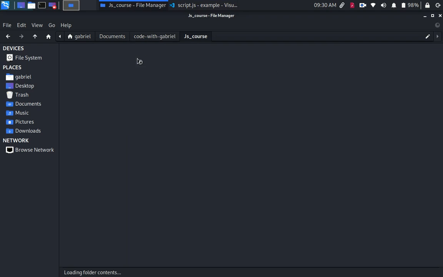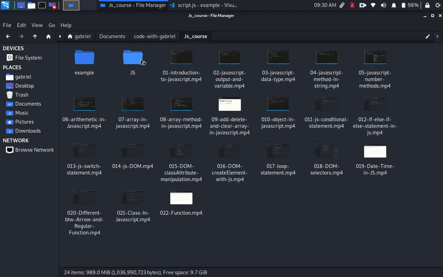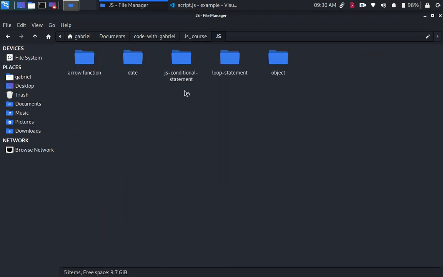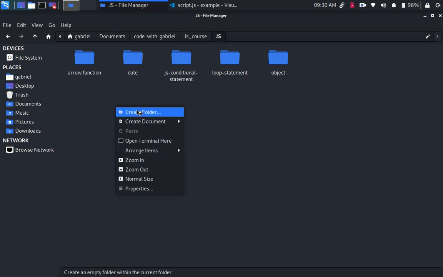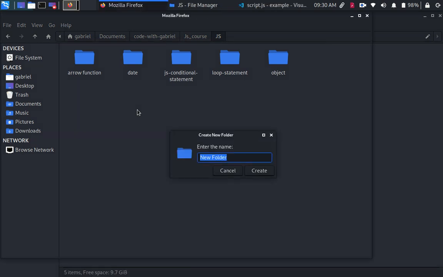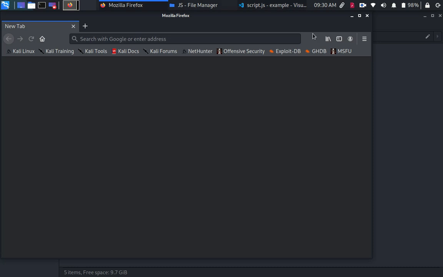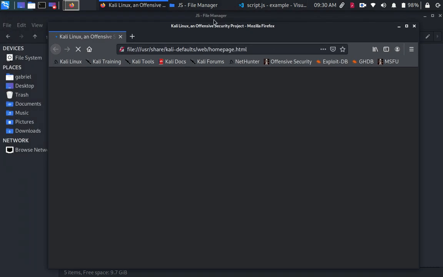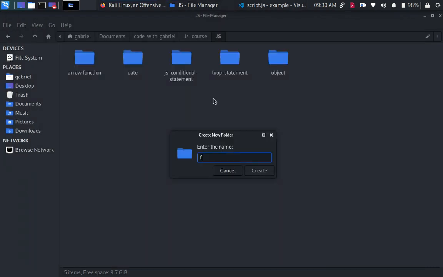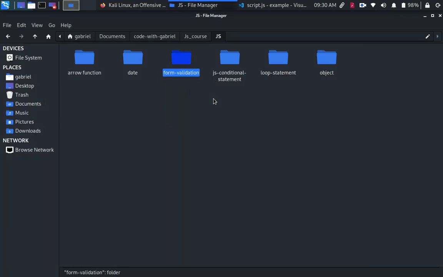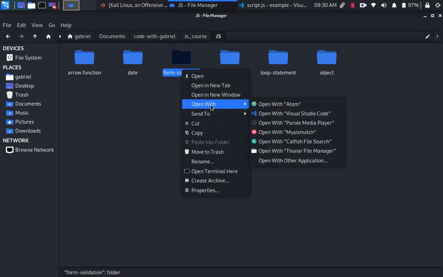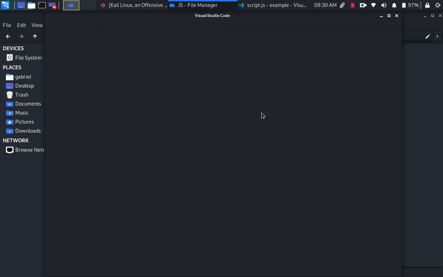JavaScript example, JavaScript itself. I'm just going to create a new folder here called form validation, and I will just push this to my Visual Studio Code.